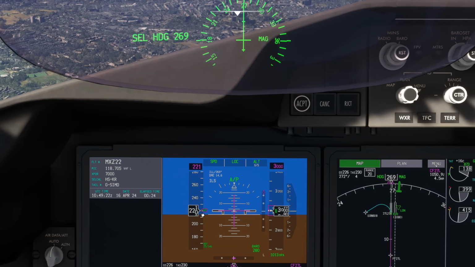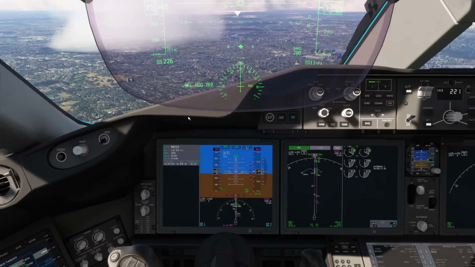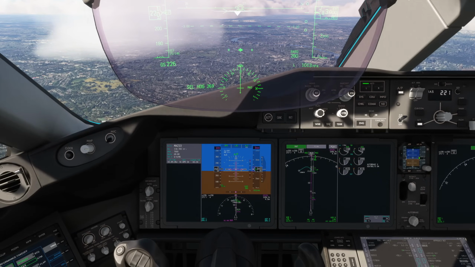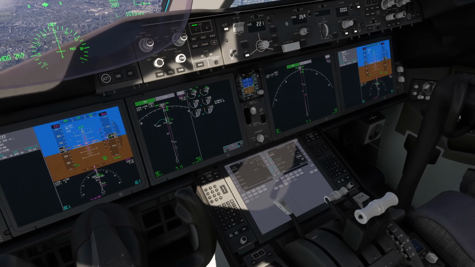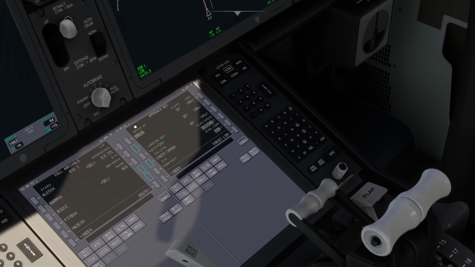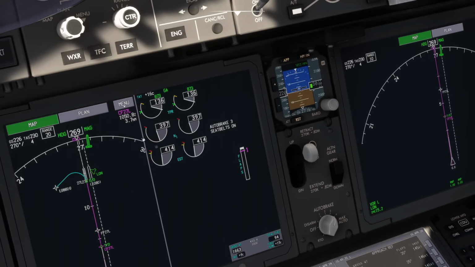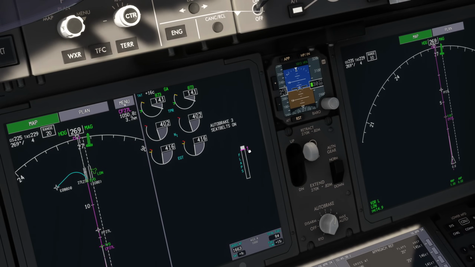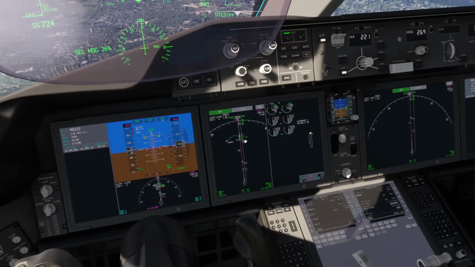Now we're getting to 14 miles, still doing 220 knots. Remember, 220 knots is good until 12 miles, so let's start slowing things down. I need to put out flap 1 before I can go below that green up speed, so let's select flap 1. And we can check it. You always check what you've selected by looking here. There's the 1 and it's traveling, and now it's green, so the 1 is out.